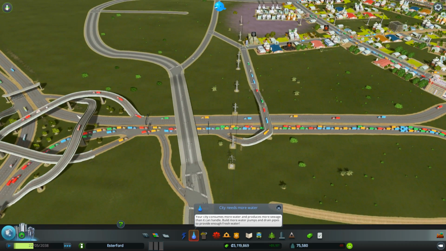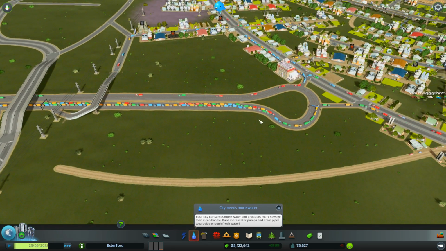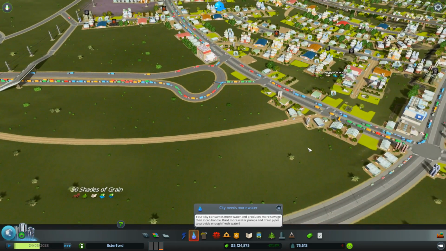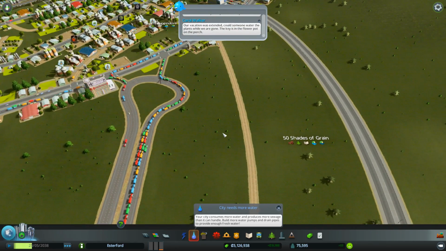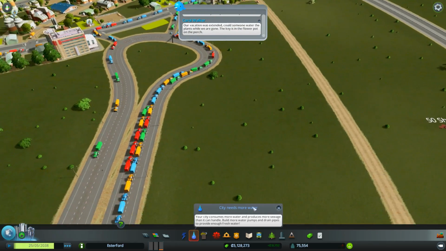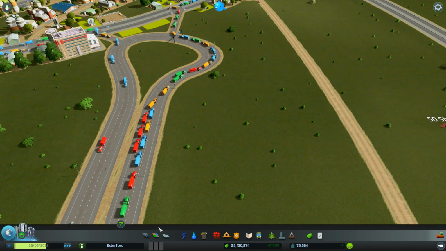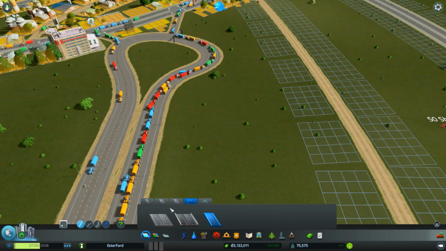But you see, the more guys that use this route, it just takes the pressure off this road down here. And we could even, if we wanted to, give them another point of egress. Good word, isn't it? So let's put in another one.